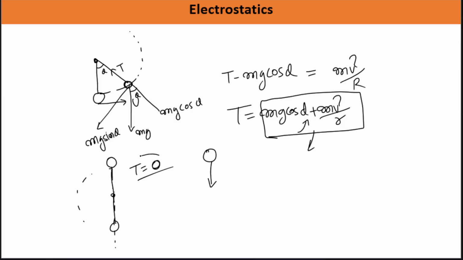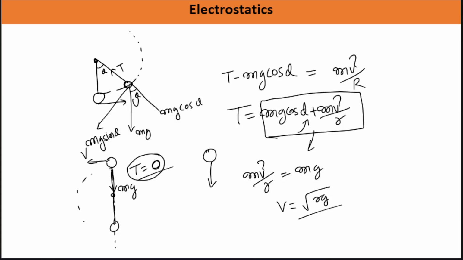So if your tension is zero but somehow it has a certain velocity left, then this mg will get consumed in providing the required centripetal force. Because look, if it has velocity at the top, it requires force mv square by r, and that can be provided by mg. So if the value of v is equal to root under rg, in that case it will be able to complete the circle, because in that case mg will not drop it down, it will get consumed in providing the required centripetal force.